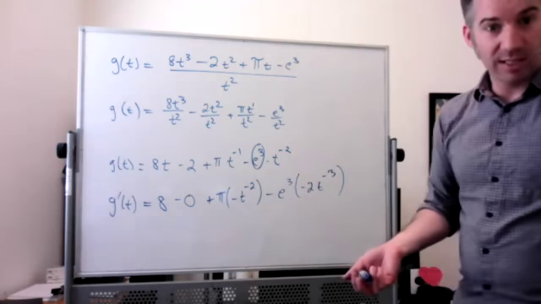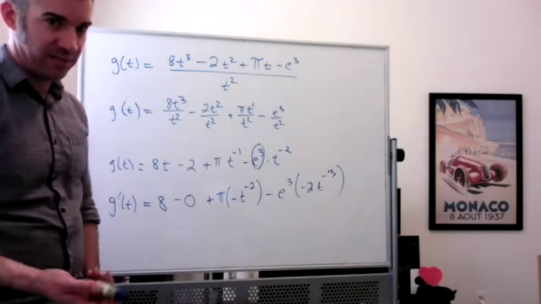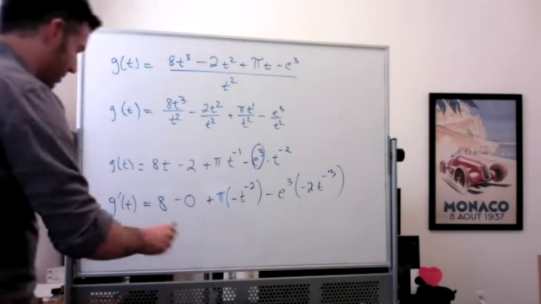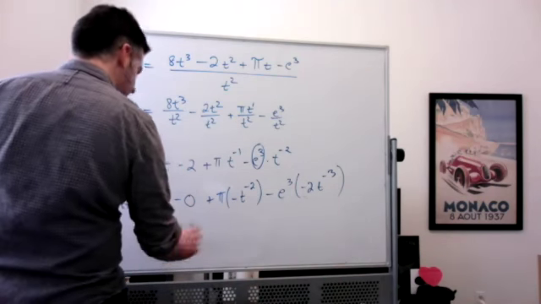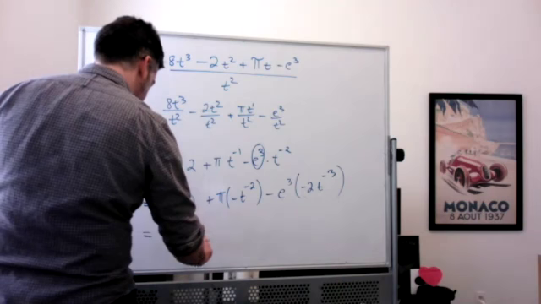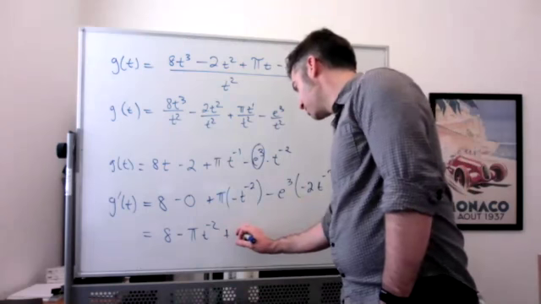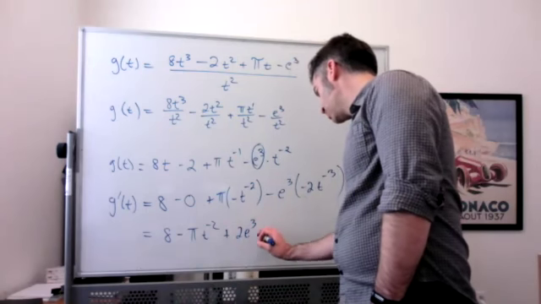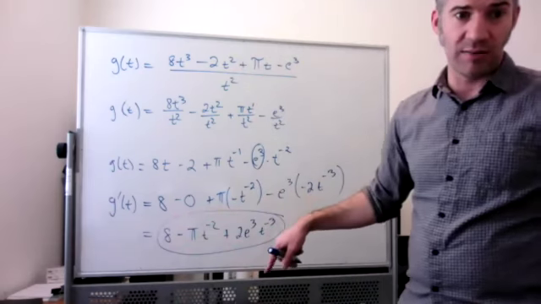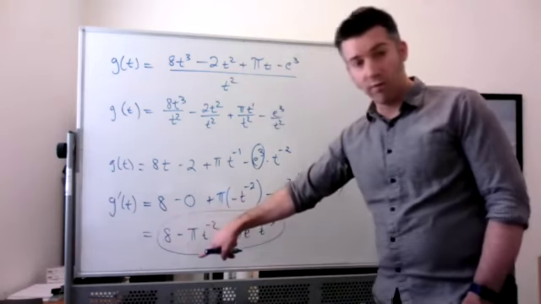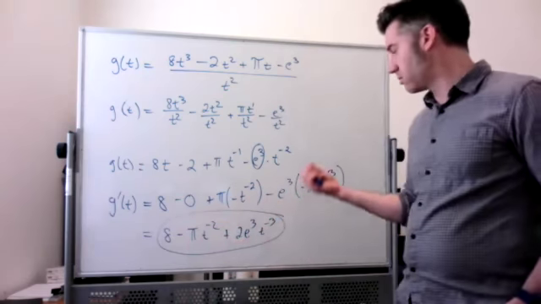And then I would simplify. So this is one where if they didn't say simplify, I would still have to simplify because I cannot not simplify this. We shouldn't write minus 0. That seems silly. We should write this as 8 minus pi times t to the negative second plus 2e cubed t to the negative third. And you can either leave it like that, or you could bring the t's down to the denominator and write it as 8 minus pi over t squared plus 2e cubed over t cubed. That is also a normal way of writing it.